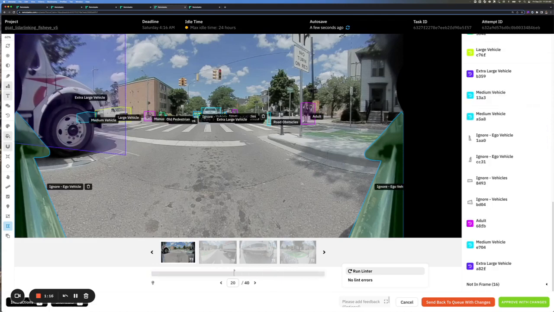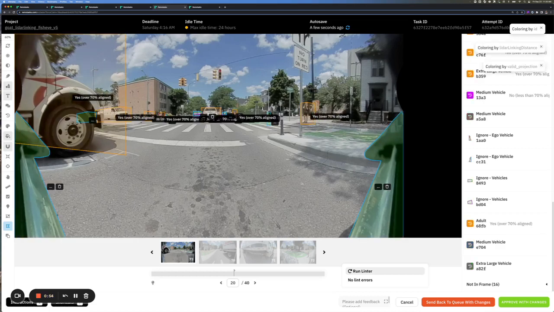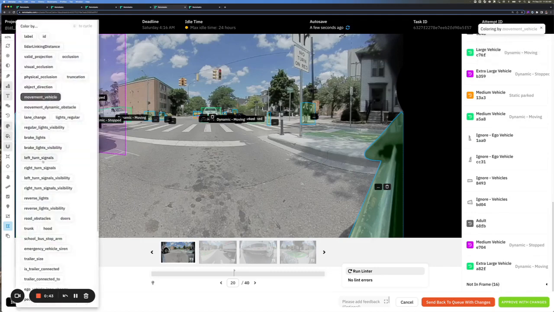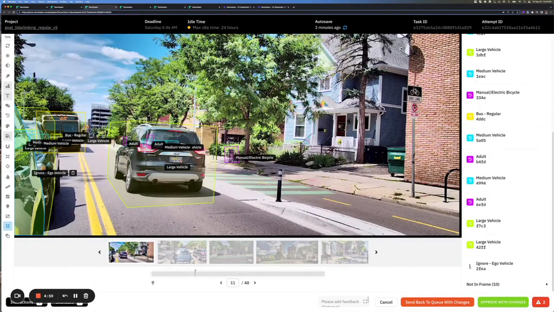A few other things that you should know as you go into this task. Let me tell you a couple of hotkeys that you might find useful. The first is H, which shows or hides annotations. Next is L, which shows or hides labels. Then there is G, which cycles through color coding based on attributes and other characteristics of the base annotations or annotations in general. You can also click on this paint palette icon to select what you would like to color by.